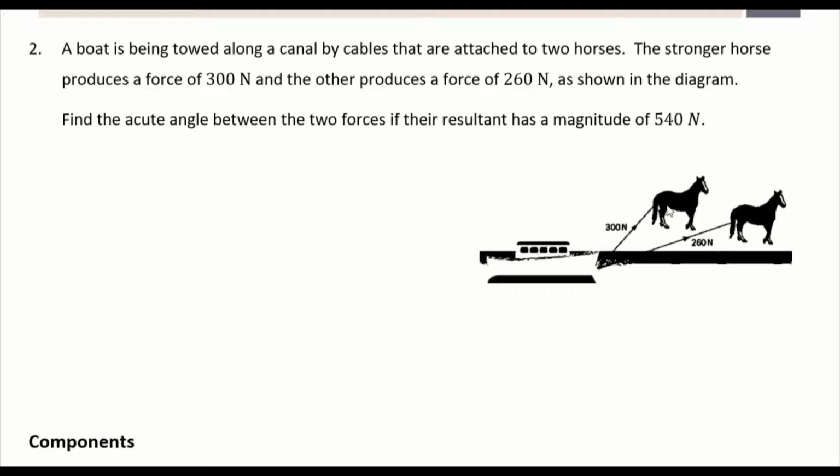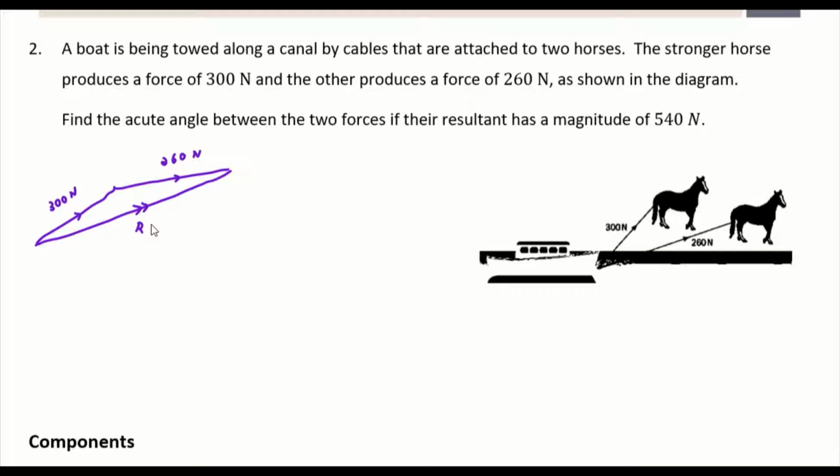So this is our first force, so we can try to draw that first. This is our first force of 300. Then I'm going to place this second force after my first force. It's going to be something like this. So this is my 260 Newton. Now I have this resultant. Sorry, let me redraw it a bit. Yeah, so I have this resultant that goes like this. So this is my R.